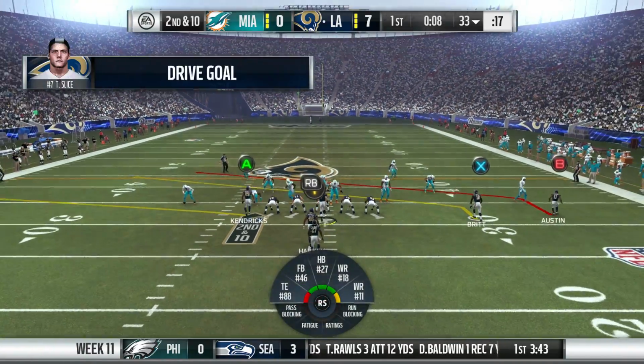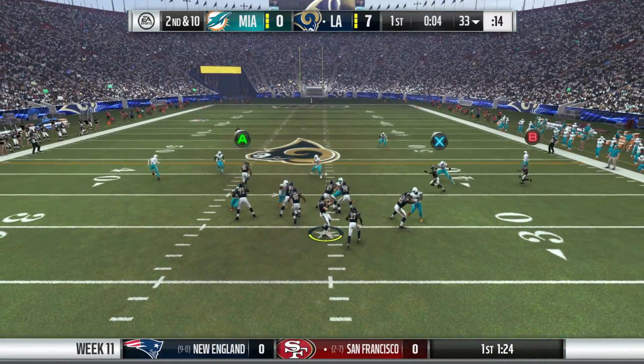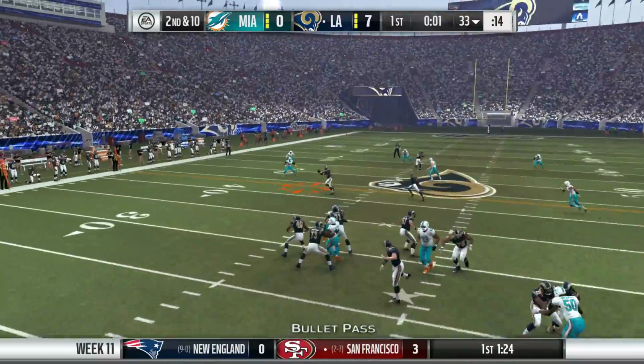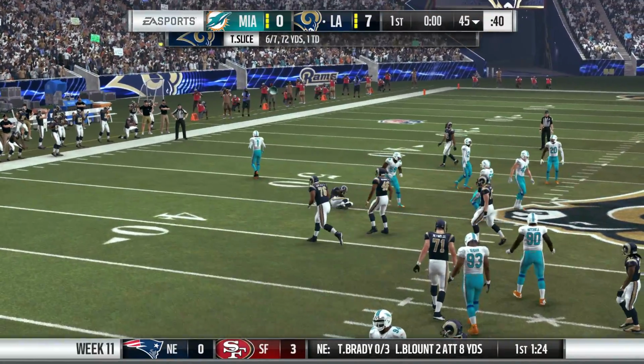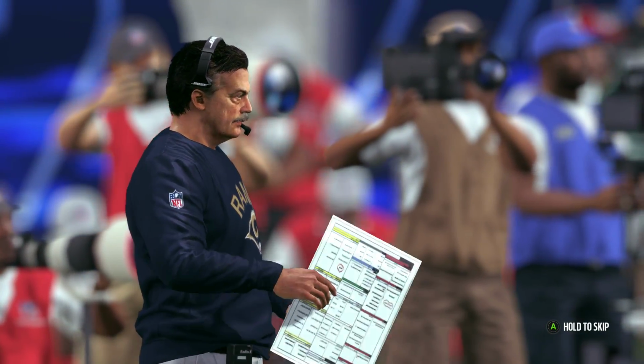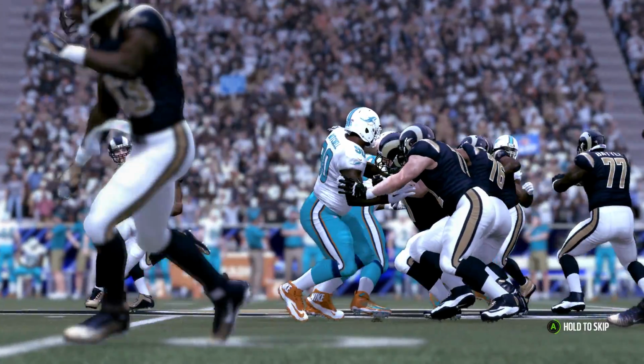Yeah, because the secondary, they really look clueless. And that was amazing because that drive went and went, no adjustments, and no big plays by the defense to knock the ball away. And a catch made by Kenny Britt. 1 quarter down. 7-0 is our score.